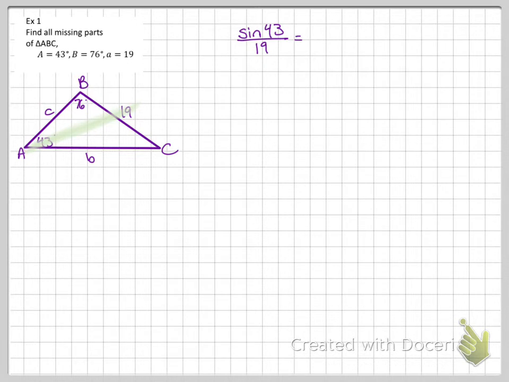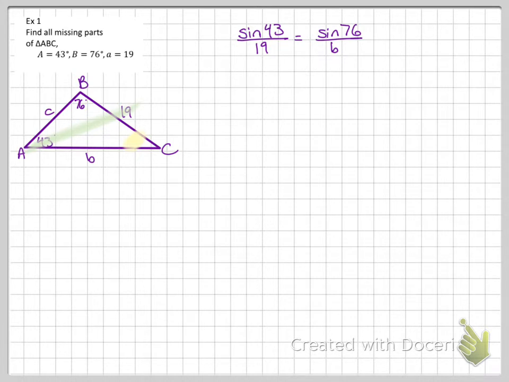Okay, right now I only have one other angle to use, so I am going to use that angle, but I want you guys to realize anytime you have two angles, triangle sum will give you the third angle. But for now, let's use B because it's already written in my picture. Sine of angle B over its opposite side.